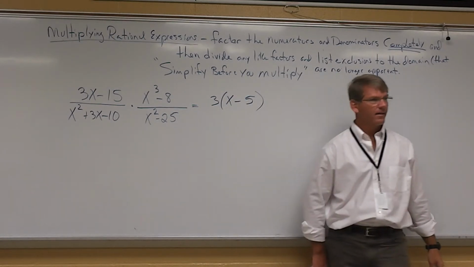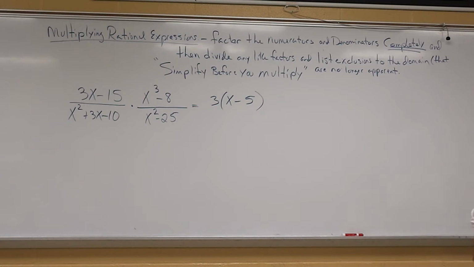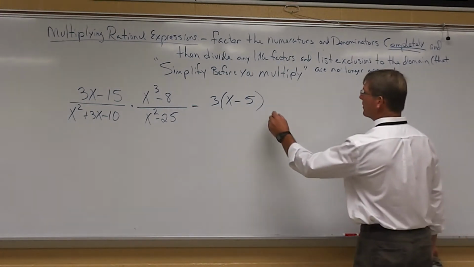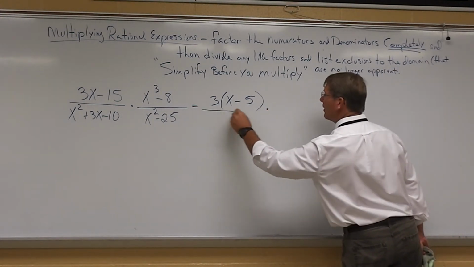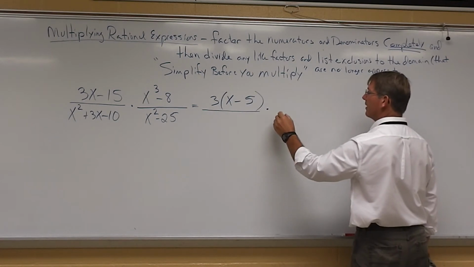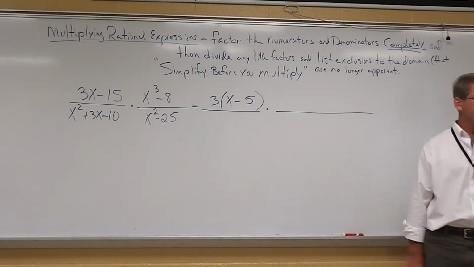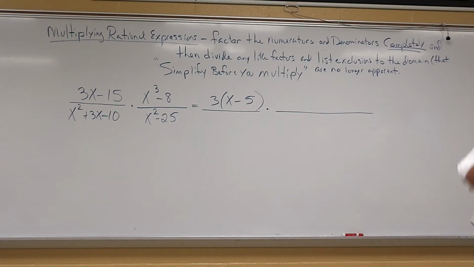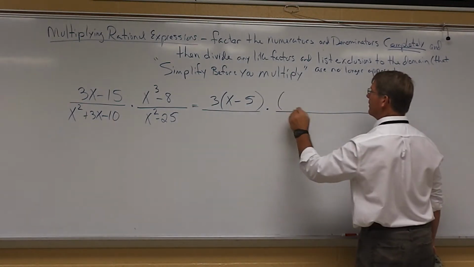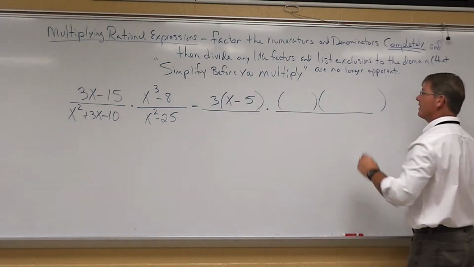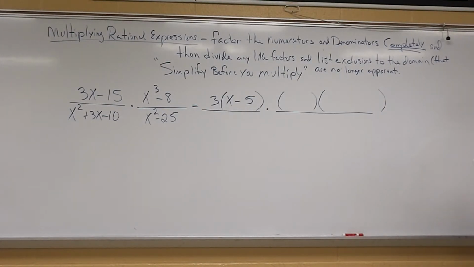Precisely. Alright, numerator on the right-hand side. What kind of factoring are we going to use, Michael? x cubed minus 8. Difference of cubes. Difference of cubes factors as the product of what, Tate? A binomial times a trinomial, absolutely. We remember those phrases because they help us. Sabrina, you want this one? x cubed minus 8, what goes in the binomial?